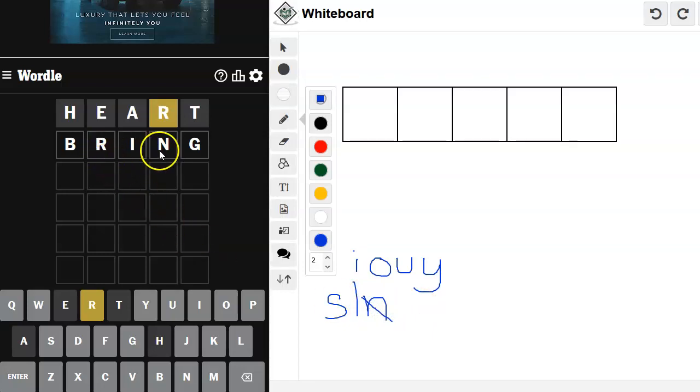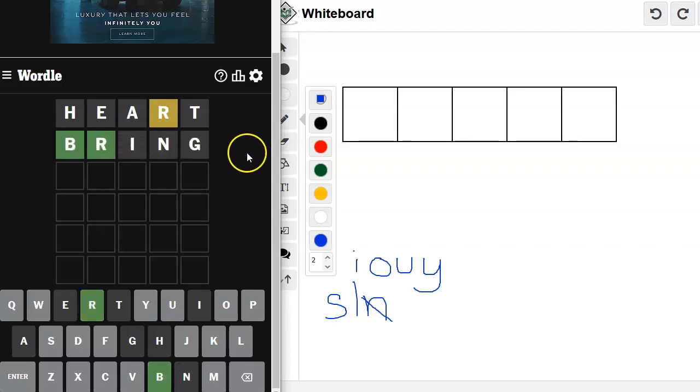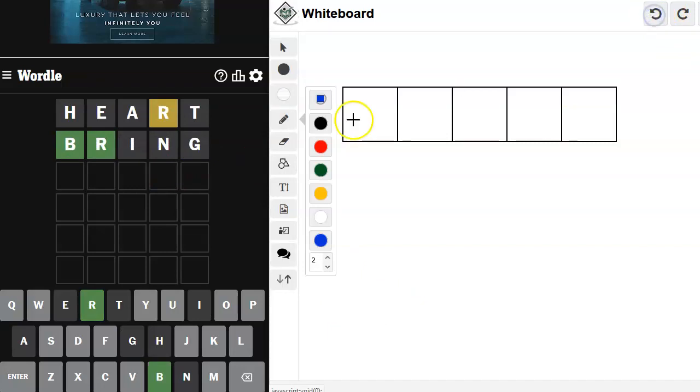I'm thinking if the R isn't here, I'm going to try something over here, maybe. We'll find out what this gives us. I like this one. Oh, where's it going? Enter. There we go. Look at that. We got two letters placed. We don't know what else is in this word. Wow. Oops. Let's see. B, R. Now, for other vowels, we've got O, U, and sometimes Y.